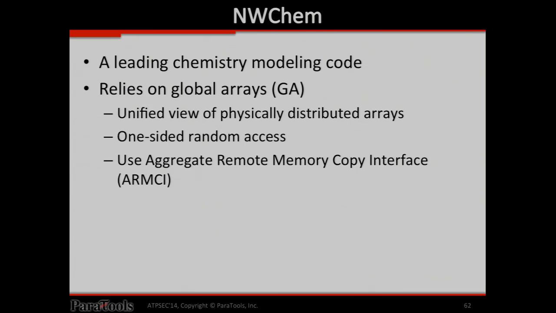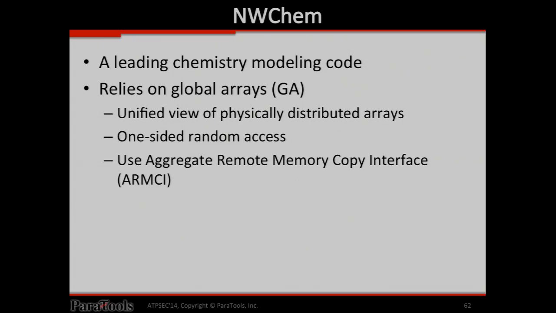So another example was in NWChem. This is work done in 2012, but it's still very relevant even on MIRA. This is a fun example because NWChem, first of all, it's an important code, and it also uses this ARMCI communication library. So this is an example of Tau operating in a strange environment with a communication substrate that's not necessarily MPI or OpenMP or so forth. This is a one-sided communication substrate that provides a unified view of physically distributed arrays.